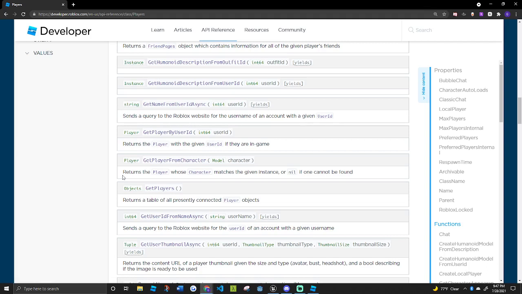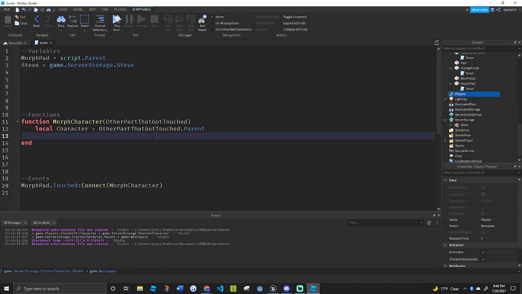We see by the description it says it returns the player whose character matches the given instance, or it returns nil if it can't find one. So basically we just input a character into this function and we can get a player returned, if it finds one that matches it or who controls it.